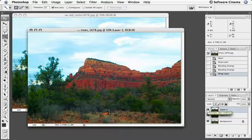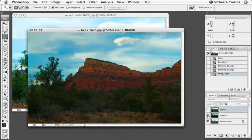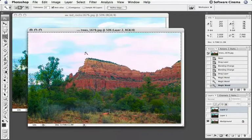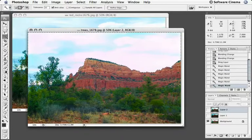Now for now, we're just going to turn that off and turn that off. I want to make a selection of the sky area. Now, rather than making a selection when the sky area is like this, we have a lot more contrast in the image below. So I'm going to take the Magic Wand, and I'm going to make sure that Contiguous is not checked, because I don't think it's going to grab any color or any areas down there. And I'm just going to click in there and see what it grabs. Okay, I got a lot of the white. Let's go ahead and hold down the Shift key and click again in another area and in another, and just keep holding down the Shift key. That adds to the selection, and that looks like that's got a pretty good little neighborhood there.